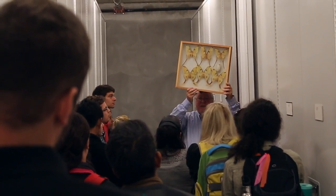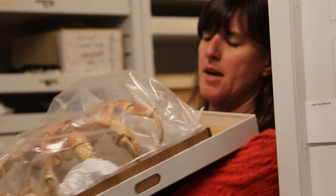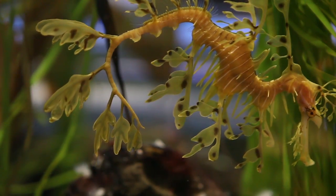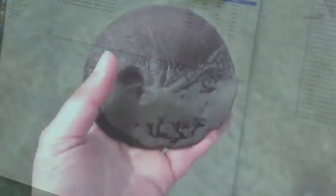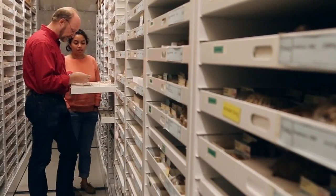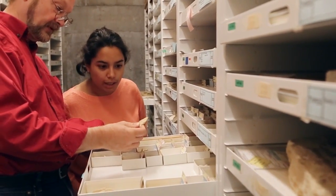And they get that, not necessarily by going out in the field with us, but by going into the collections with us. I'm working with syngnathids — seahorses, sea dragons, and pipefish — resolving the base of a phylogenetic tree. I'm working on organizing this genus of sand dollars that's only found in California, figuring out how phylogenetics plays a role in organizing all of that.